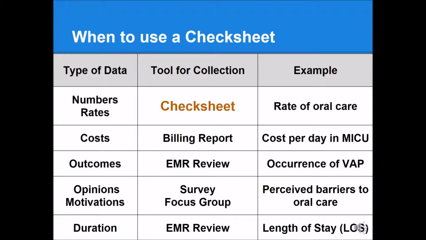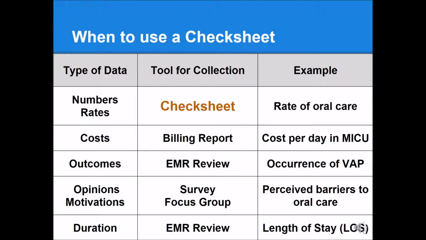There are many different tools for data collection during a QI project, so when would you use a check sheet? Well, like I said, it's just a tally sheet for collecting data on numbers or rates of occurrence of things. So most frequently, you'd use a check sheet during observation of a part of your process that you're trying to improve. For instance, you'll recognize the examples of a check sheet in this slideshow from last lecture, when in the ventilator-associated pneumonia project, they were tallying the number of oral care kits that were used per patient per day.